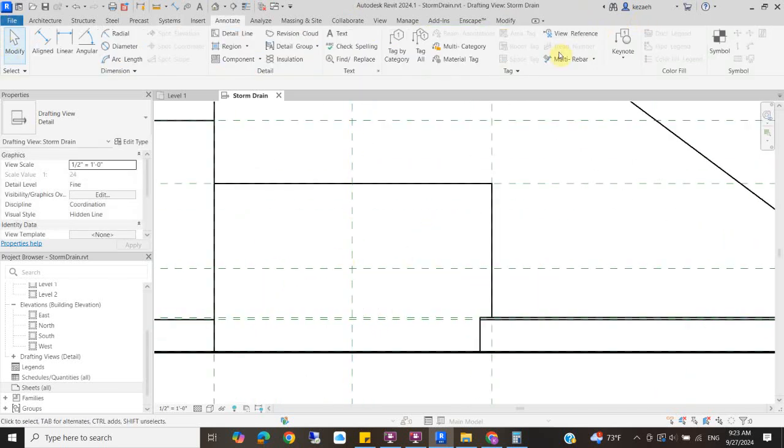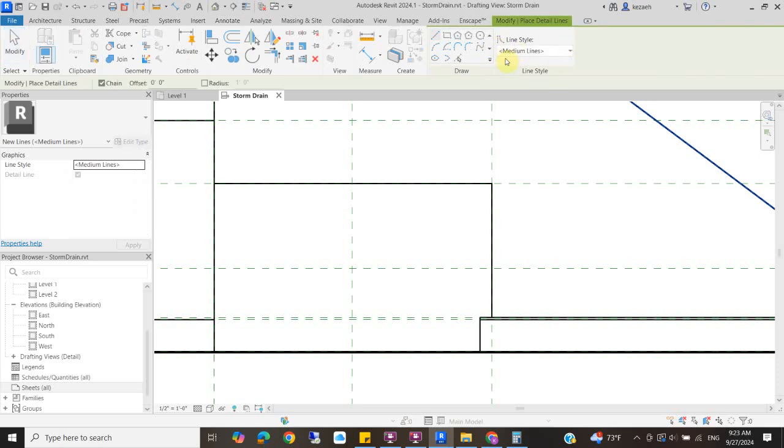I then am going to type in DL for detail line again, and this I'm going to do in a light line. So I'm going to go to thin lines, and I'm going to grab the circle drawing, which is right here. I'm going to start at the middle and then come out this way. Now we have the diameter. We didn't get the radius. The diameter is going to be 2 times the radius. So if my diameter is 21 inches, then my radius is going to be half of that. Half of 20 would be 10, so this is going to be 10.5 inches. So I'm going to type in 10.5 inches, hit enter.